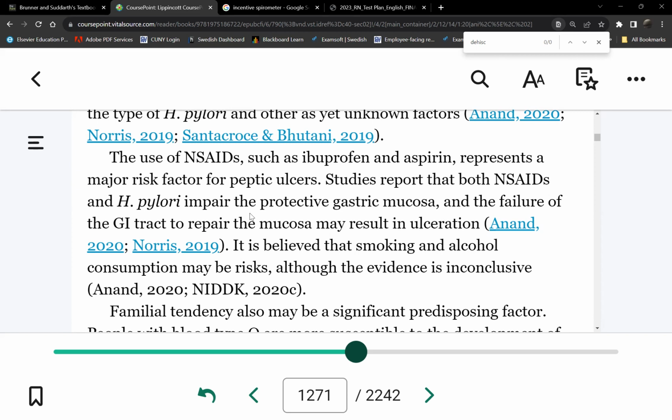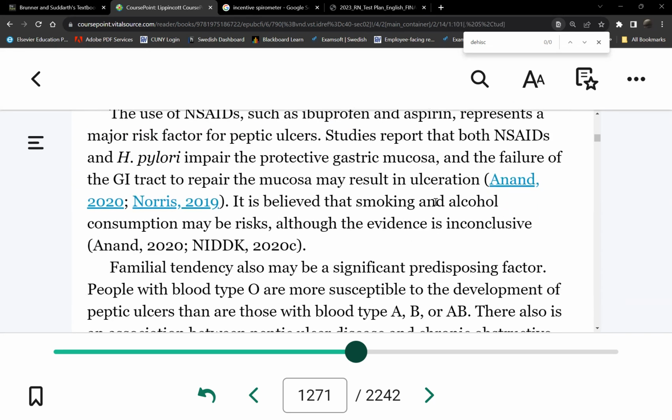So what happens to the nephrons? They get less blood flow, right? So they turn ischemic, they can die, and it can result in acute tubular necrosis. And in the case of the gastric mucosa, what will happen to the cells producing mucus? They also receive poor circulation and produce less mucus, exposing your mucosa to the acid. Other causes are smoking and alcohol. However, as stated here, evidence is inconclusive, but they believe it plays a role as well. But can we advise patients who have peptic ulcer to stop smoking and stop drinking also?